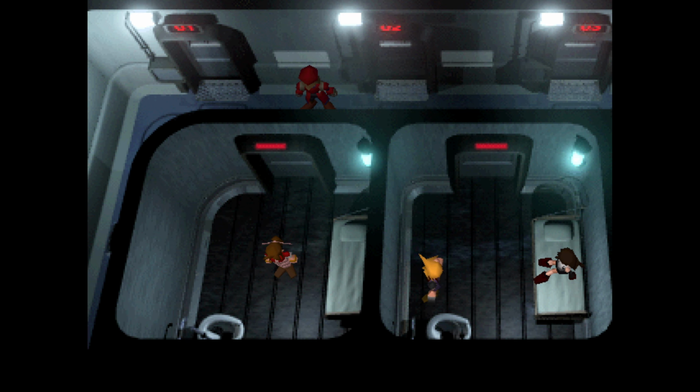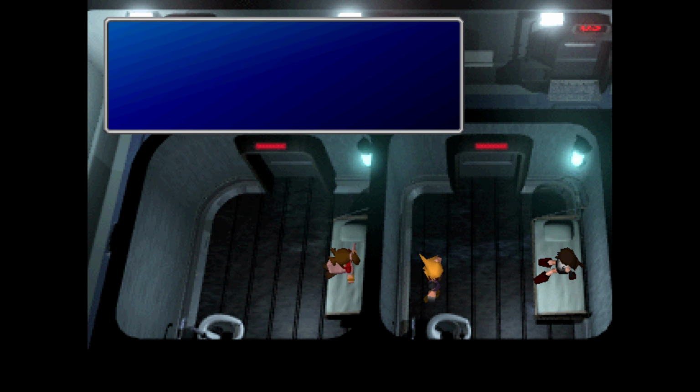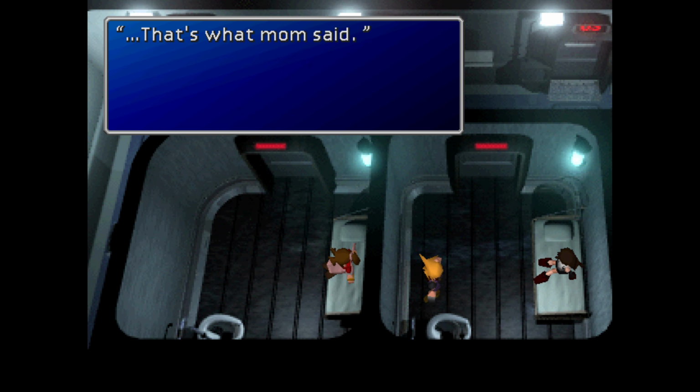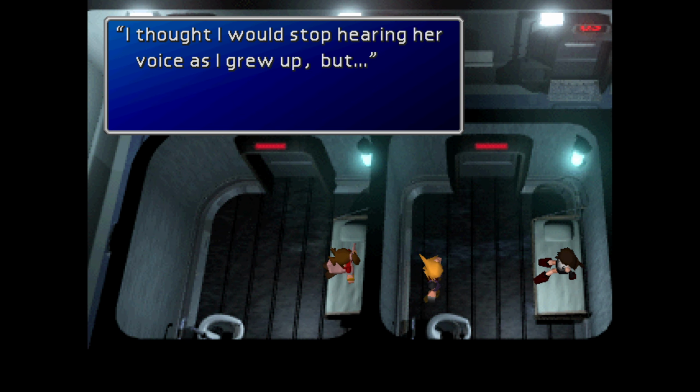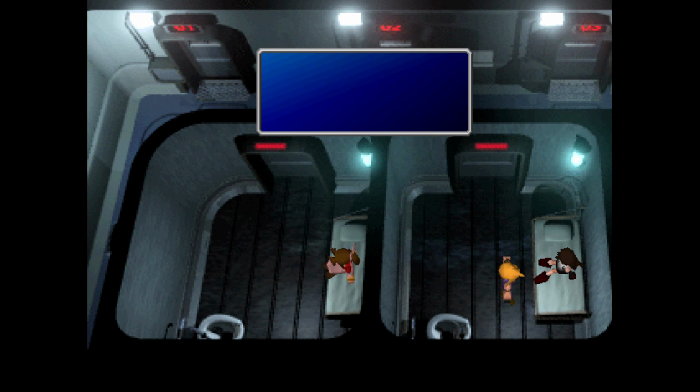You hear it now? I only heard it at the church in the slums. Mother said that Midgar was no longer safe. That is, my real mother. Someday I'll get out of Midgar, speak with the planet, and find my promised land. That's what Mom said. I thought I would stop hearing her voice as I grew up, but... she hears her voice? It's kind of messed up.